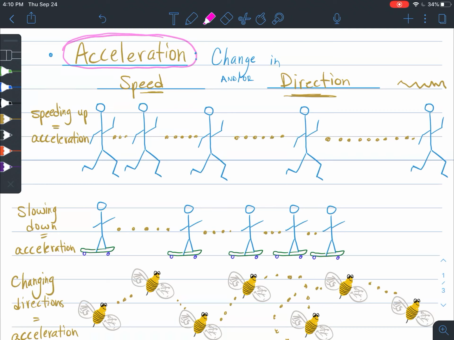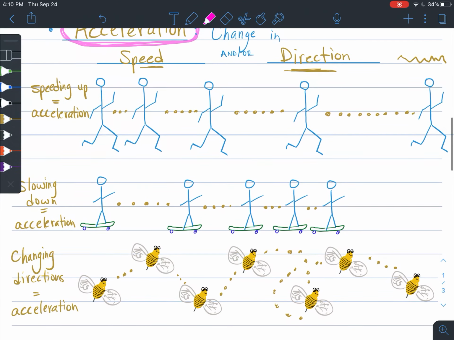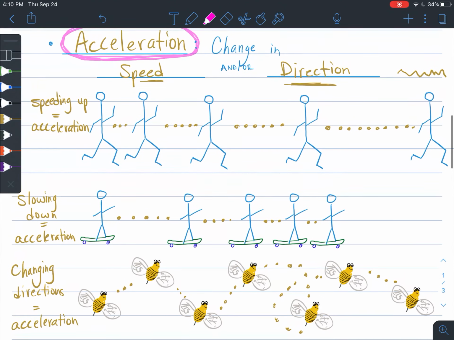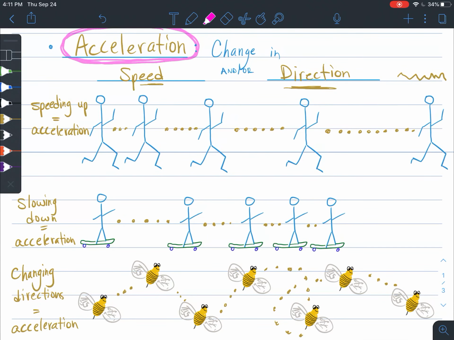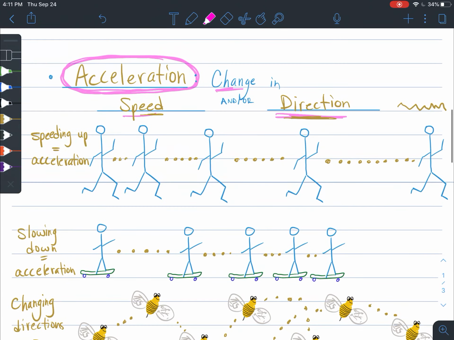And really, when we think about acceleration is really the fun that we get from roller coasters. Roller coasters are constantly having the speed change, the direction change, and that's really what's fun about it. If you think about in a roller coaster, oftentimes you're not really traveling very fast necessarily. You usually will drive faster getting to the amusement park in your car. But it's those changes in direction as you go up and down and left and right and through the loop-de-loops. That's fun because we have that change in our speed and the change in our direction. And as humans, we can really feel and sense that, and that is usually fun.